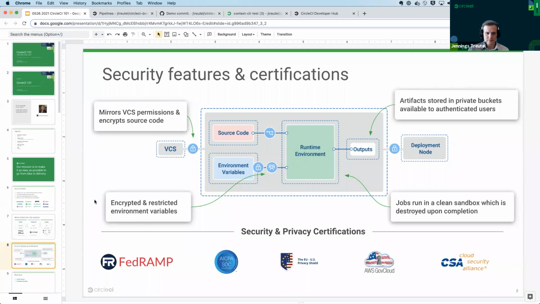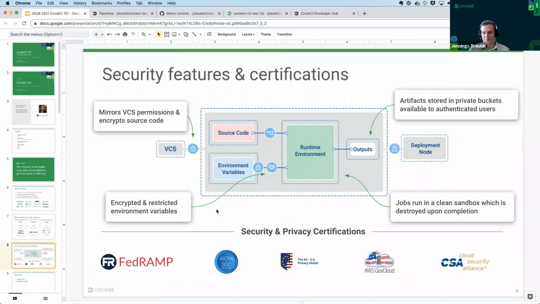And then finally, down here, it's often very helpful to be able to store secrets. Think of API tokens for integrating with third-party services, or if you need to deploy to AWS, you might need a secret access key and access key pair. When you store secrets like that in CircleCI, they are encrypted at rest and, of course, in transit. And you can also restrict who is able to access these variables. If you're a GitHub user or a GitHub-using organization, you can restrict those based on GitHub's teams.